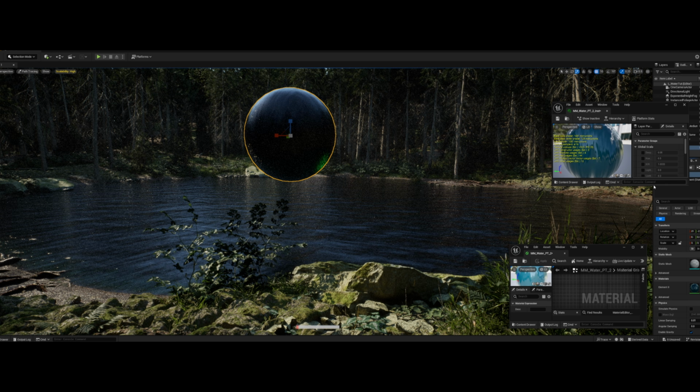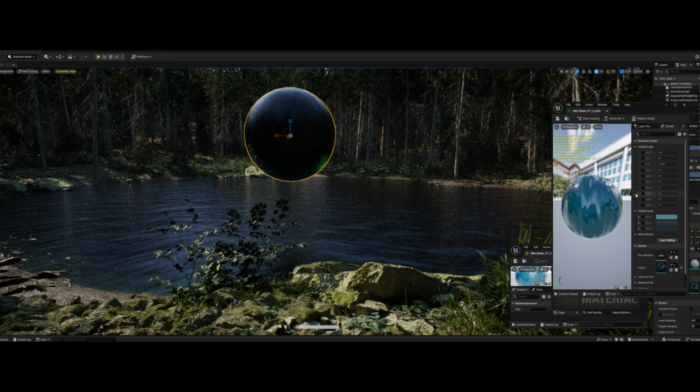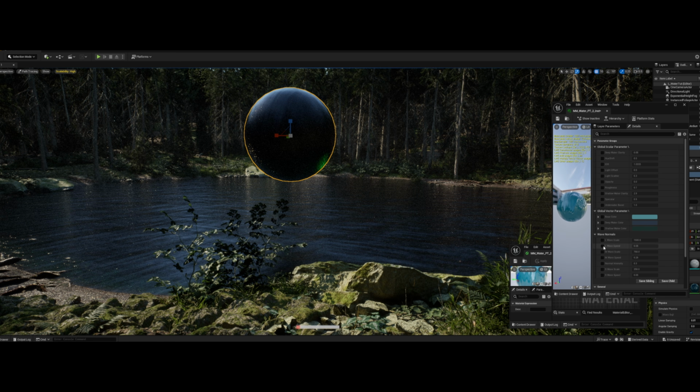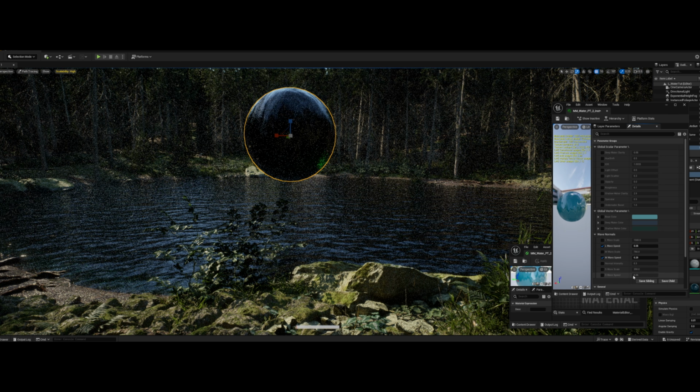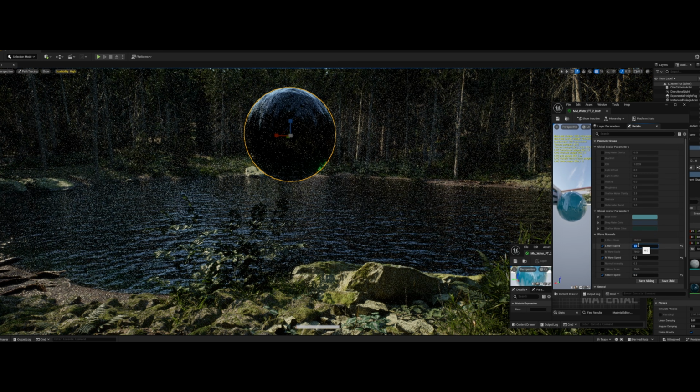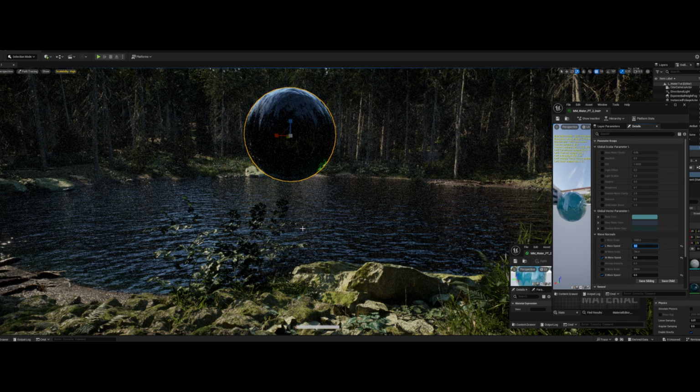So if you want to judge the normal intensity and all that stuff, you can go in here and change the speeds to 0, 0, 0, 0. And now we can see the normal intensity that we have going on here with the water.